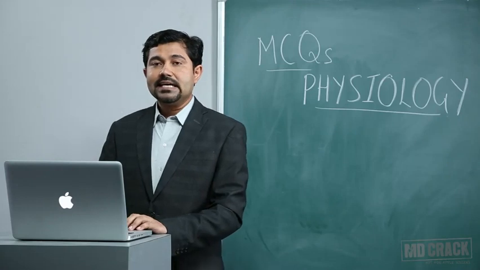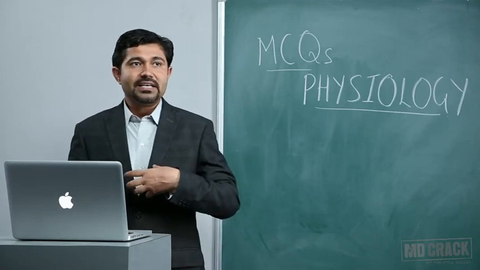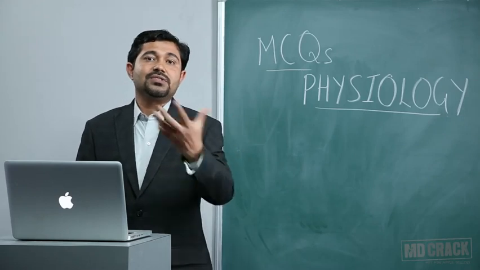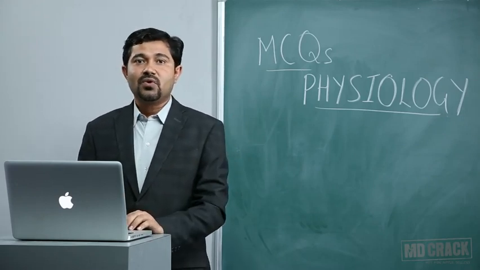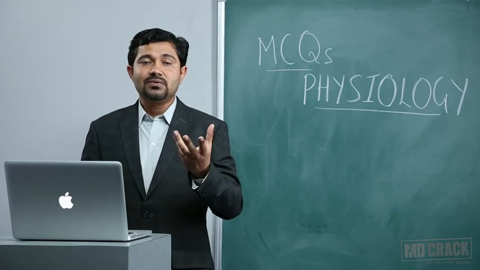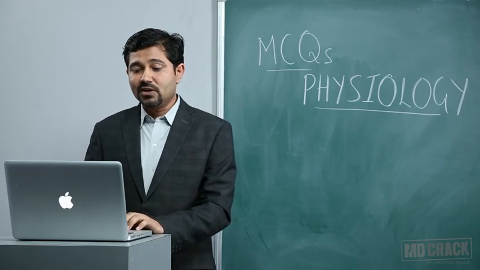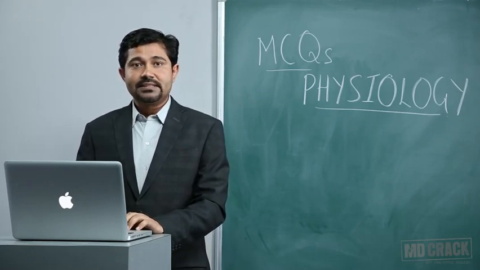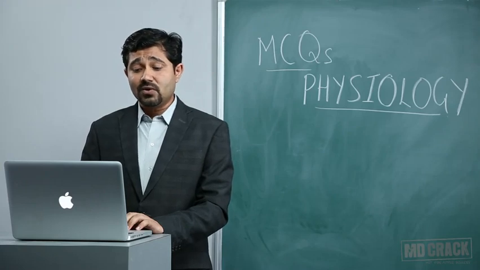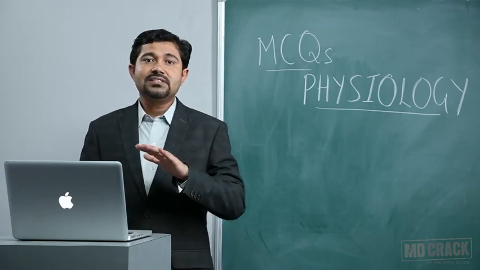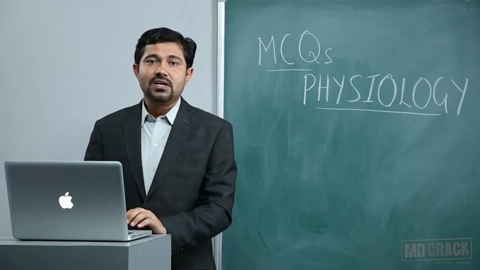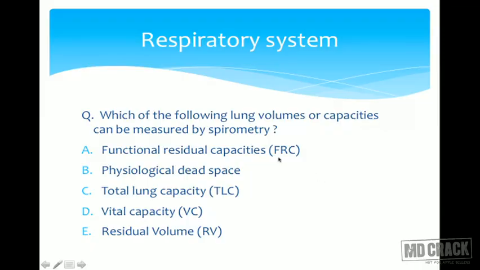For this you have to analyze that whatever volume of air we cannot breathe out into the spirometer, we will not be able to measure. The volume of air which cannot be breathed out is the residual volume, so the residual volume will not be measured by spirometry. Next, what is meant by functional residual capacity? It is the amount of air left in the lung after normal expiration. It consists of the residual volume plus expiratory reserve volume. So naturally functional residual capacity will also not be measured by spirometry.